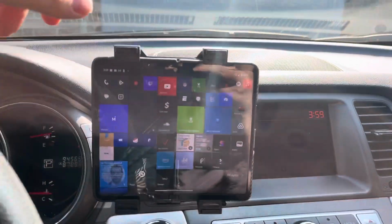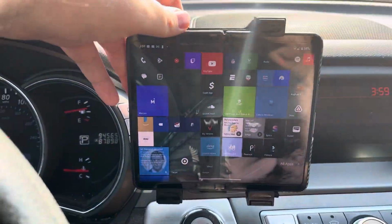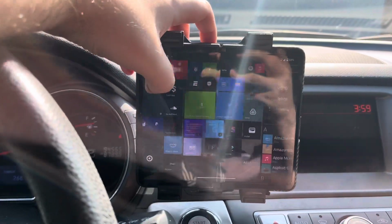Guys, today I'm showing you an amazing car holder for the Google Pixel Fold.